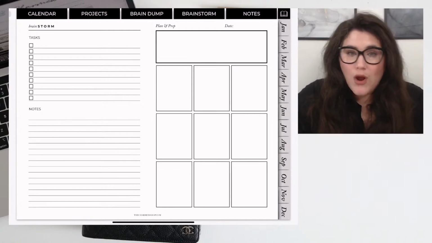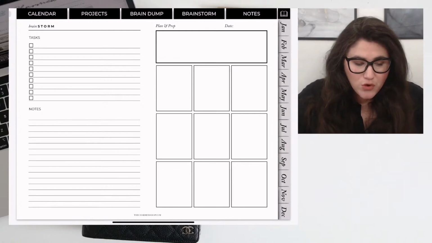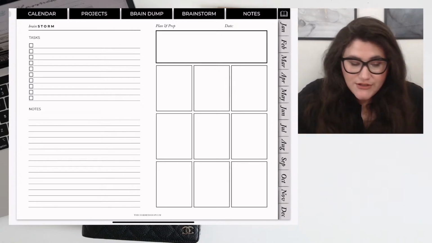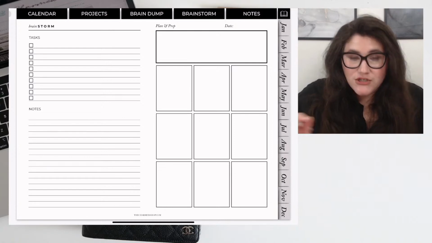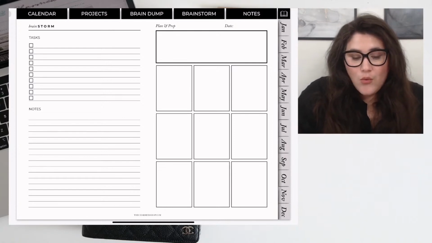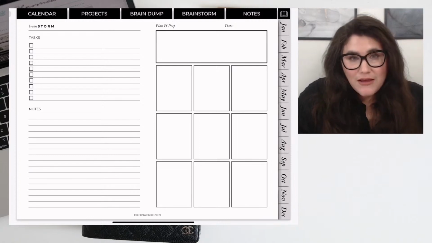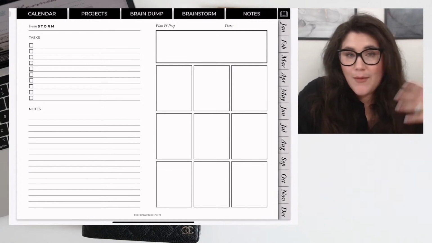You would use one of these for a topic. So it's much more clear cut. And so to help you keep those organized, they're all linked. This is the brainstorm and what I call plan and prep pages. The right is like a mind map, where up top in the big box, you'll put a problem or the topic, the thing that you're working on and trying to come up with a plan for.